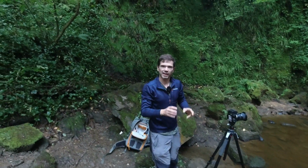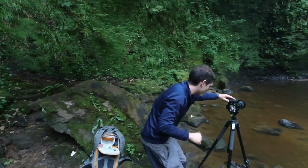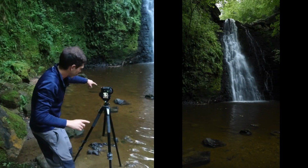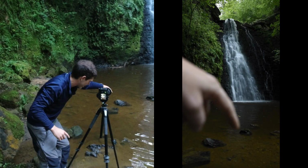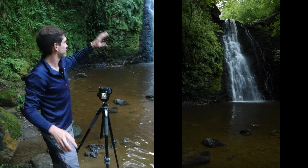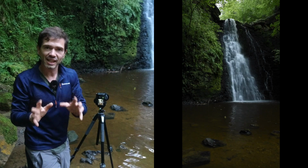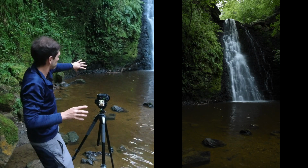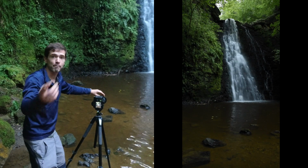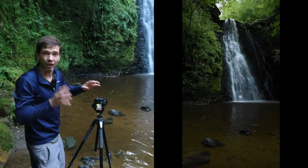So I've got it all worked out now and it's starting to look pretty sweet, I'm not gonna lie. I've got the video on, there we are. I've got these little sections of rocks just down here, pointing up into the waterfall, and I've centralized the top of the waterfall so everything leads up into that. But what I really wanted was this big moss wall here to look good. The way I've done that is I've turned my polarizer on, so I'm cutting off as much of the glare of that wall as possible.